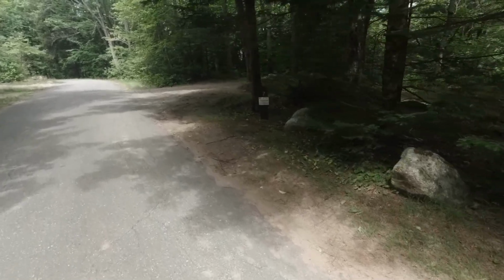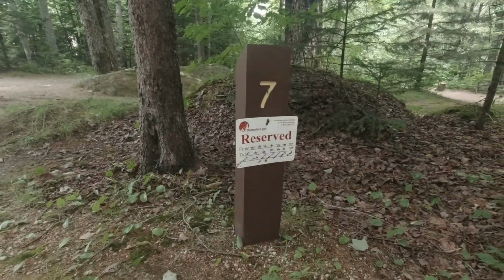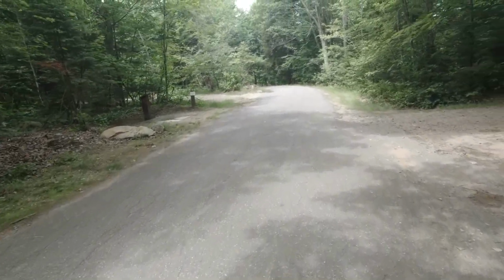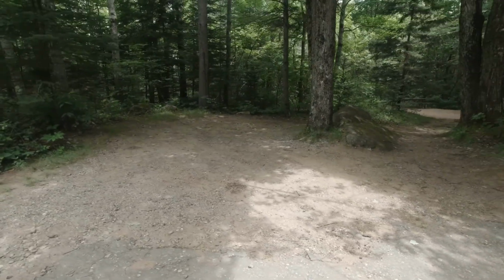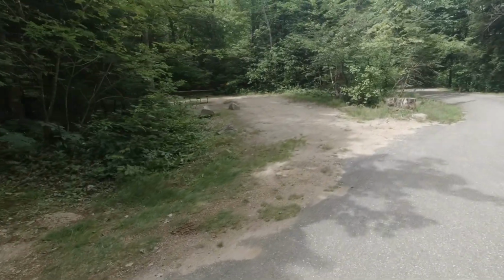And a variety of different sites here. You can see the sites are all reservable. They're sometimes well reserved out here. A lot of people just staying 1 or 2 nights, kind of like myself. I'm just doing 2 nights here. There's a stop along the way. Some of these campgrounds you set up, you park out here and you walk into the actual camping area. Good for tenting, not good for somebody like me who likes to camp right out of my vehicle.